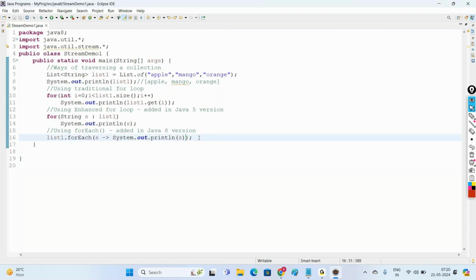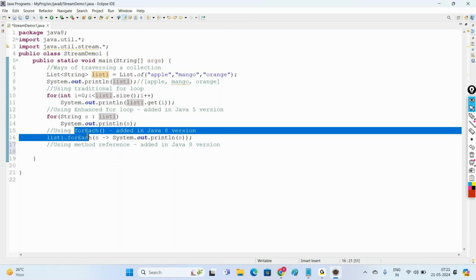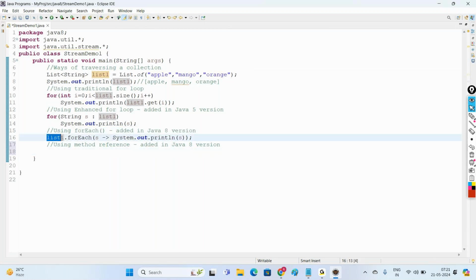Next one, using method reference, added in the Java 8 version. When you know what values are present in list1, I want to just print them onto the console screen. In the previous case, you take the value of list1, store it into a variable and print it. Instead of storing into a variable and printing, I want to directly print the values present in list1 onto the screen.